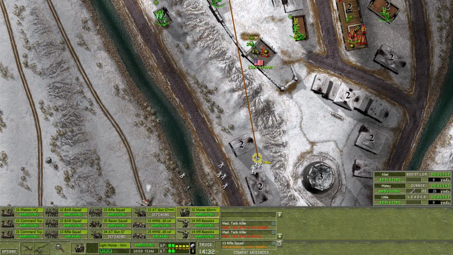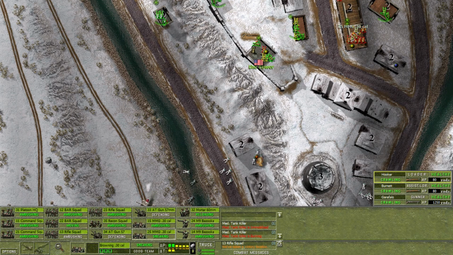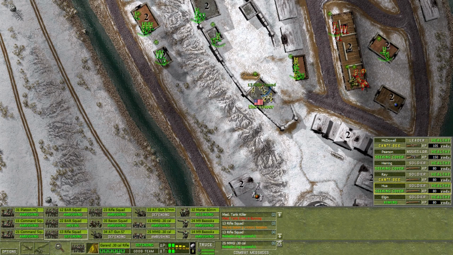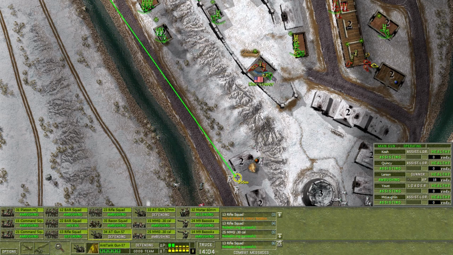Abel on the 60mm mortar opens a fire mission. Garrett's BAR squad moves to the building to their east. Move completed. Hooker's medium machine gun moves up to a firing position. Team redeployed. In position. The anti-tank gunners open rifle fire at long range.